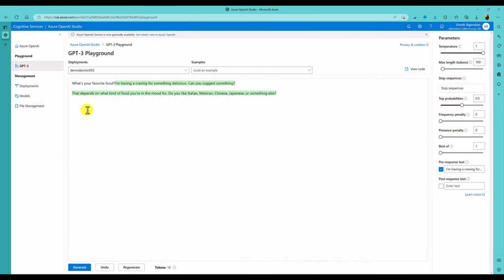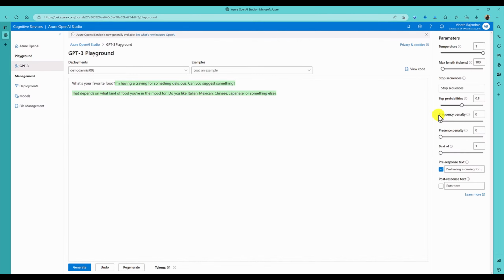Here we see we get a different answer: "That depends on what kind of food you are in the mood for. Do you like Italian, Mexican, Chinese, Japanese, or something else?" So the pre-response and post-response text changes the complete context of the behavior.